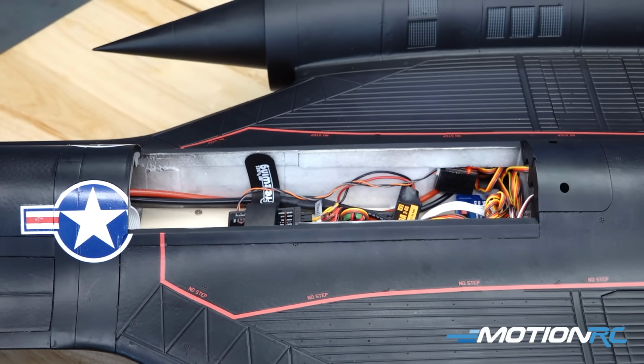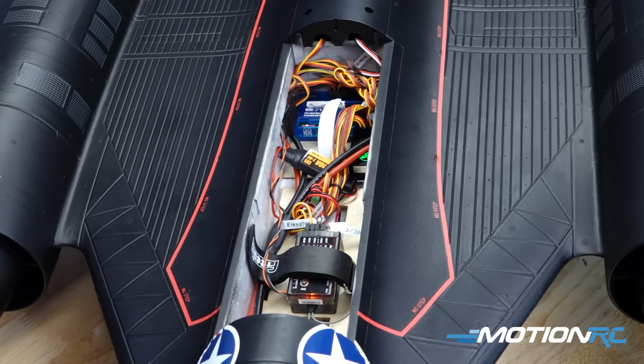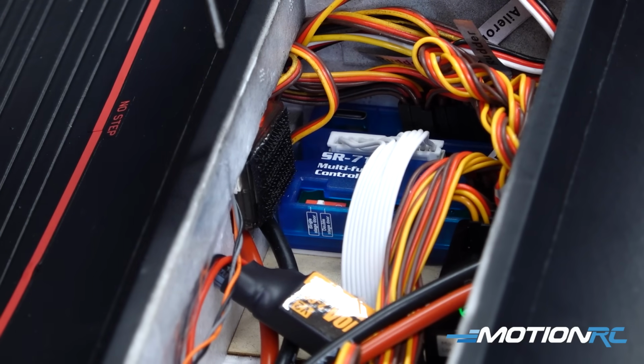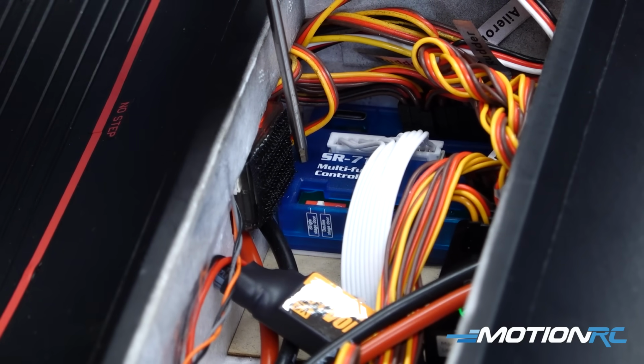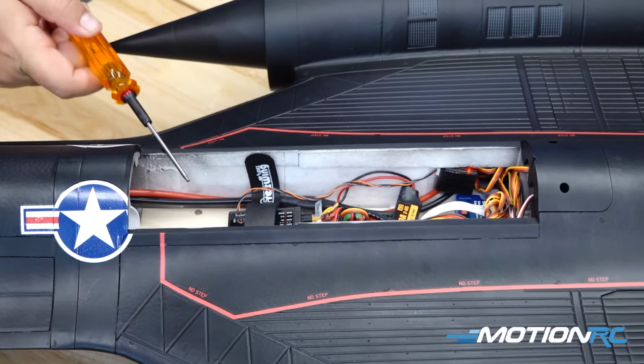As we open that up, what you're going to see on the stock configuration, where you're flying with 1 battery, you have your blue box in here that's going to control all the functions of the aircraft. You have your gyro, the EGO1, pre-programmed for this aircraft right out of the box. And then it's a great place to also install your receiver in here.